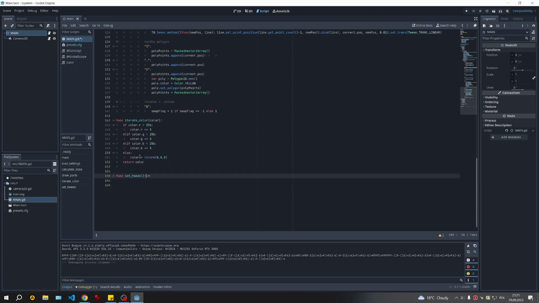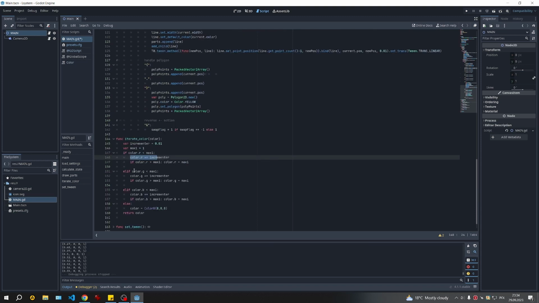And now back to the color. I think I want to make it so that if you have 255 here and 0, 0, then increment this one. Let's make it equal to 255, and then make it like this, and then increment the last one.